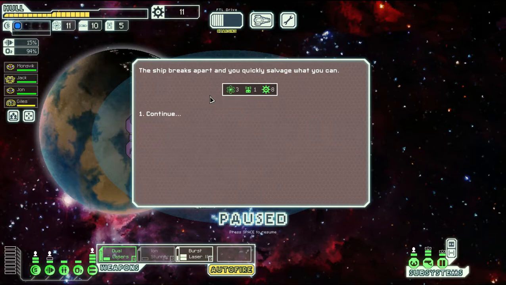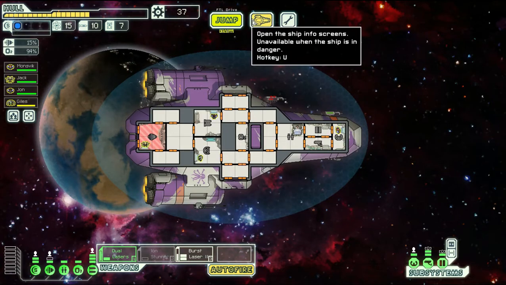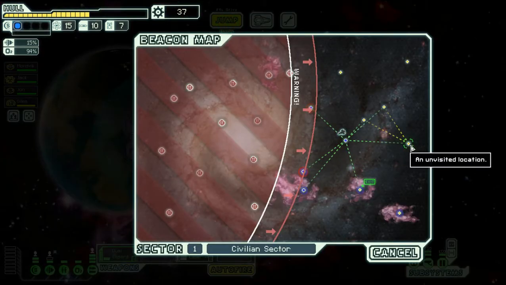The ship breaks apart and you quickly salvage what you can. So that's 3 fuel, super good, 1 drone part, not useful, and 8 scrap. That's cool. The outpost hails after the scout was destroyed. Thanks for the help. We've been harassed non-stop by these scouts. Take this on the house. 1 fuel, 1 drone part, 18 scrap. Which is, yet again, really, really good.